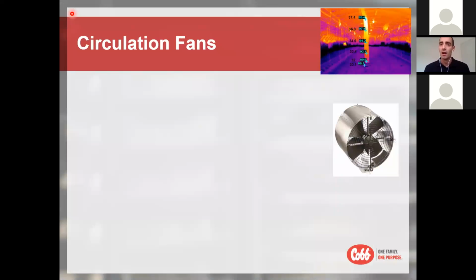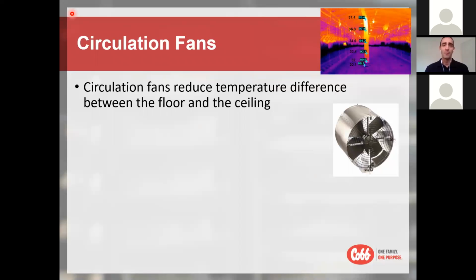All right, lastly, we're going to talk about some circulation fans. I know there have been a number of trials, or a lot of houses around RCL Foods areas have been putting in some of these circulation fans. They work very well. They really reduce the temperature difference, that stratification that I was talking about between the peak of the ceiling and down onto the litter. They reduce that temperature difference by moving that warm air back down towards bird level.